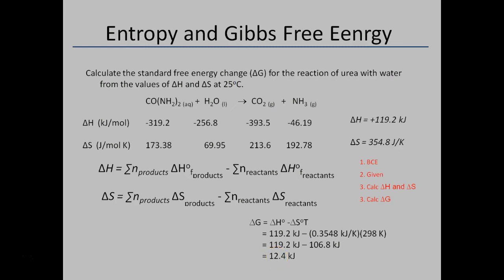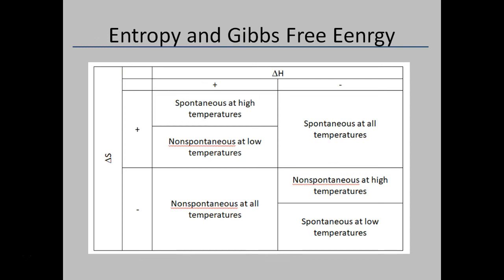And therefore we would have to add energy, and we would have to add some other stuff to get this reaction to occur. When we want to look at reactions in general, we can come up with a general summary of whether a reaction will be spontaneous or not. For example, if my enthalpy value is negative and my entropy value is positive, I'll always have a spontaneous reaction. If my enthalpy value is positive and my entropy value is negative, I'll never have a spontaneous reaction. And then my other combinations will be dependent on our temperature.